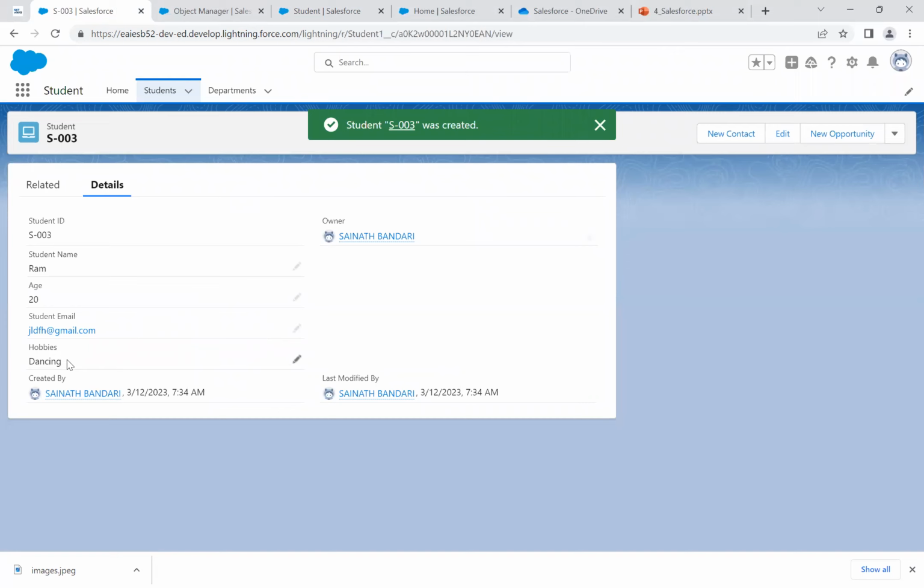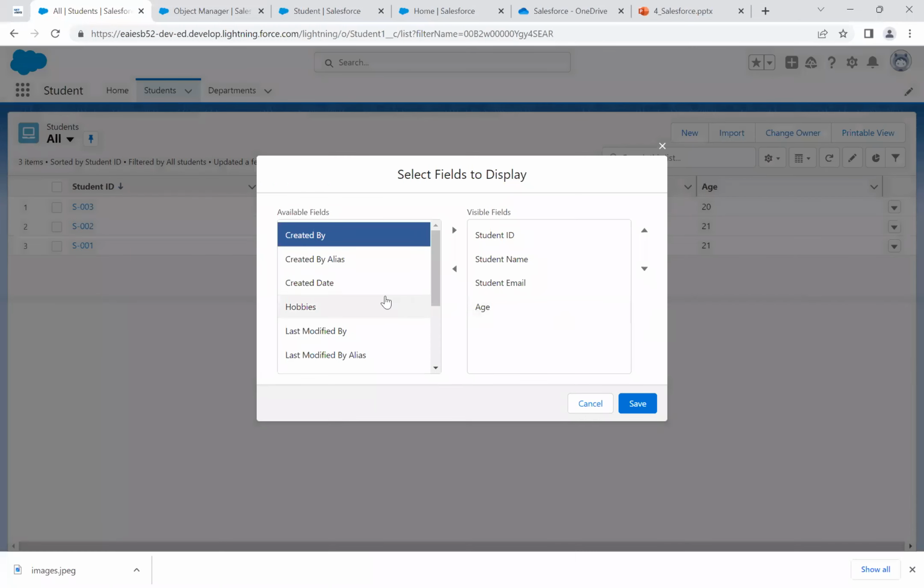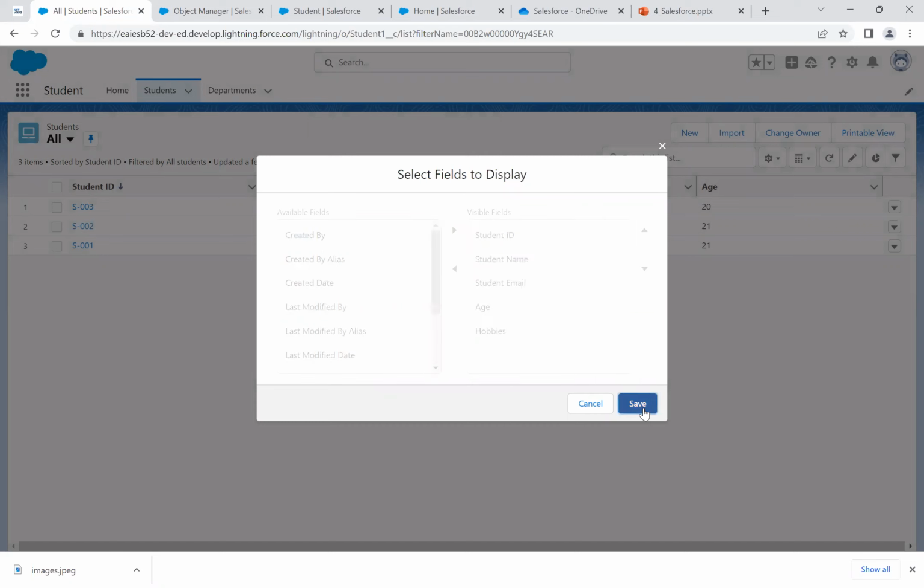Here you can see the picklist value has been created. It's also updated in the database. The record is also created, but the field is not displayed. So in order to display it, we have to go to select fields and add hobbies. Every time we have to perform this process because the fields must be added in order to display them.